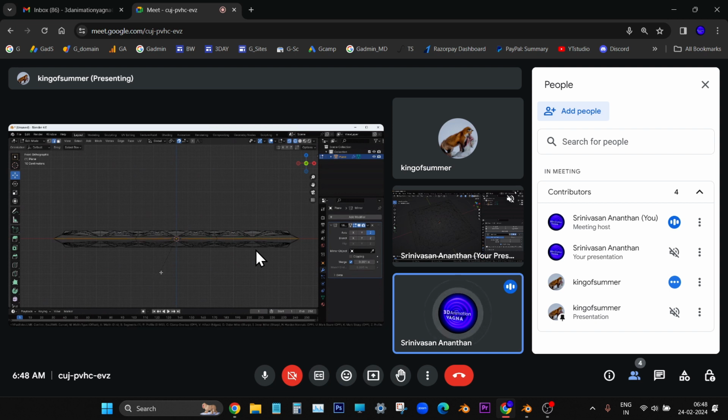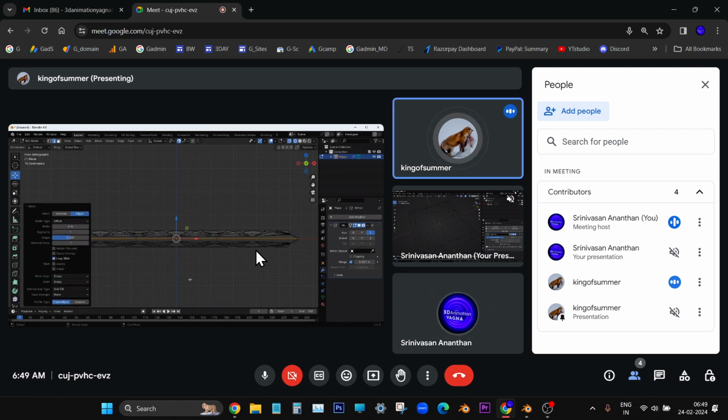One left mouse button click. Now put 0.1 in the width. But be careful that you are not clicking outside in the viewport.